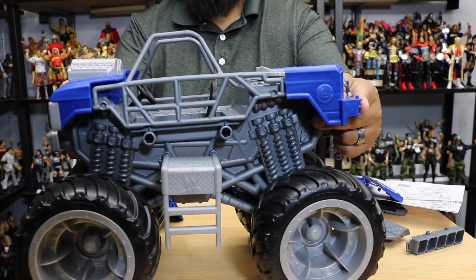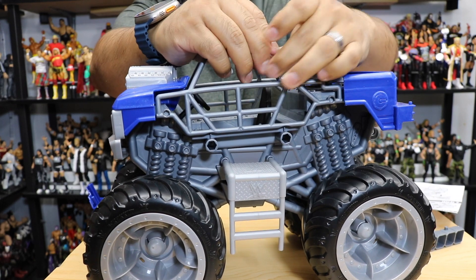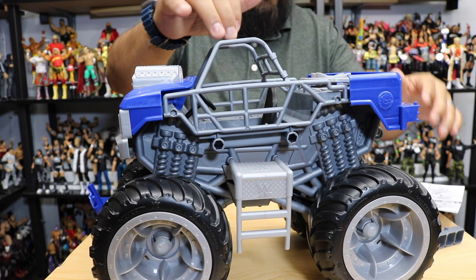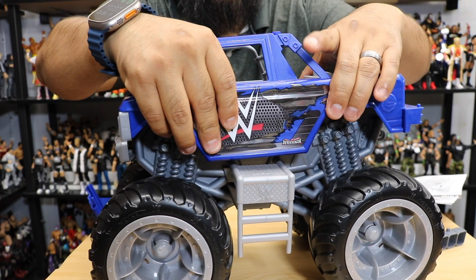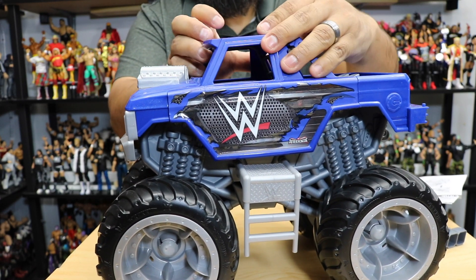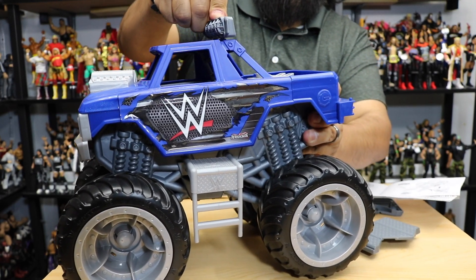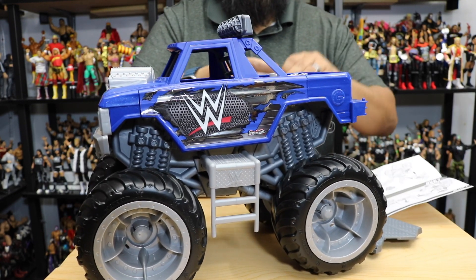Once you have the seat in there, the next piece is gonna be this frame back here — this is how it looks, a very small piece. This frame is actually gonna snap on back here, and this is what's gonna hold them in. When there's a rack or anything, that's what actually holds them in. Now that we have the key components in there, let's go ahead and put the rest of the components on. This is going to snap into place right over here, and then we'll take the other part and snap it into place. Then we'll put on the lights right here — this goes on top. You're gonna see where the lights go; this fits in right in here. Push that right there and that light goes right there, and it's also extra secured. That's part of what holds it as well.